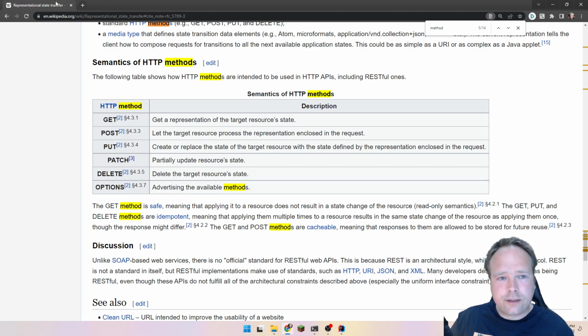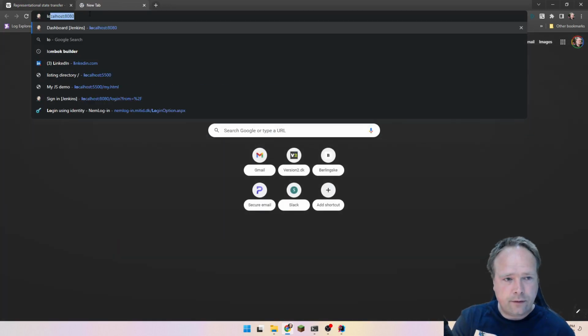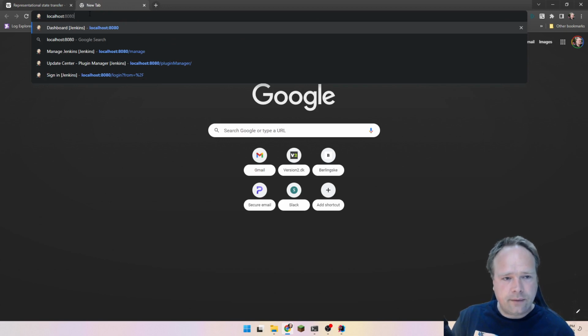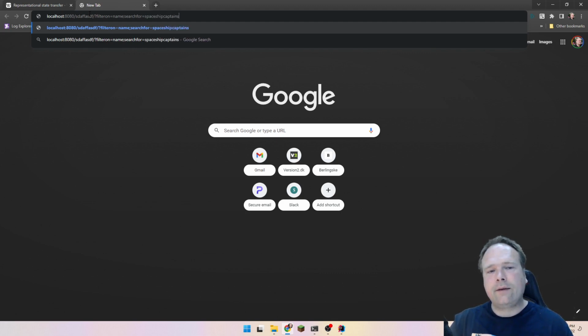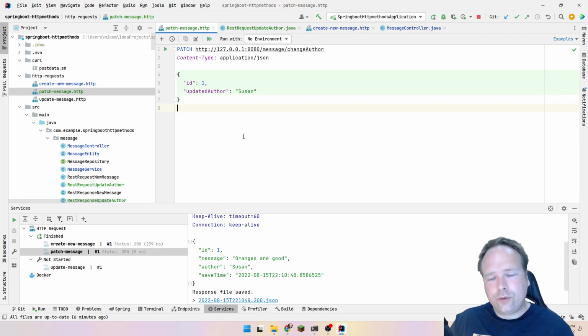Let's say that we have some localhost right here. This is my application. Then I would have the path. This is what we write here. Then this part right here could be some part of the query. I could also use the question mark. This is called the query parameters, or the request arguments, if you will. Then I can say that I want to filter on name or something like that, and then a new one with a semicolon. Then I could say search for spaceship captains or something like that, right? So that is how you usually format your get requests. You do not post data; you just use the URL itself, including the request parameters or the query parameters.